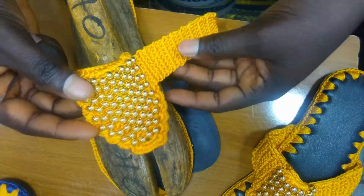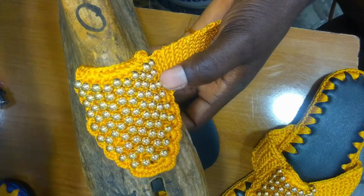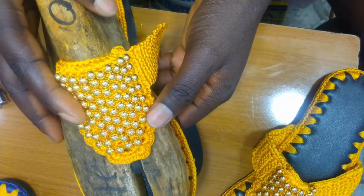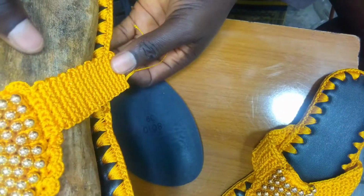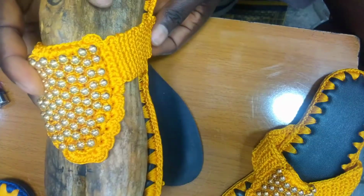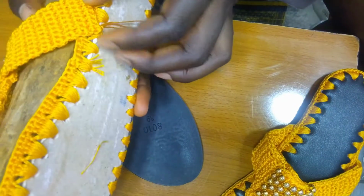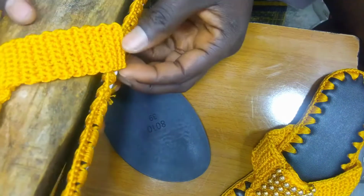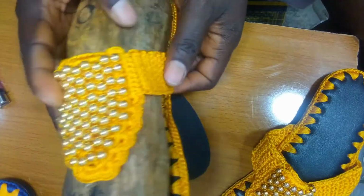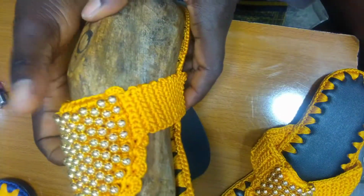So I didn't make up to 23 rows again. After sizing it on my shoe mold, I discovered it's going to be okay at 19 rows. So the 23 rows would have actually been a bit excess, but you lap here. But I just decided to leave it this way. So you are going to do 19 rows here and 19 rows by the other side, all single crochet.